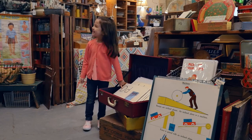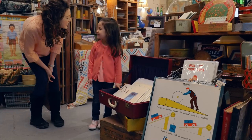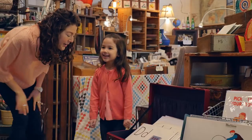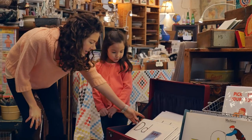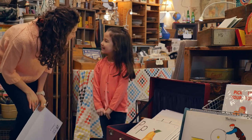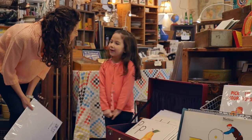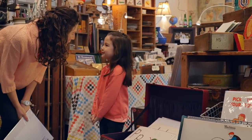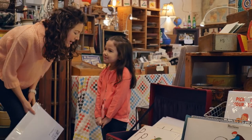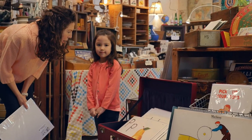D! Awesome! What sound does a D make? D. That's right. What's that? Door. All right, let's see if there are any other letters in here. P! That's right! What sound does a P make? What fruit is that? Pear. Do you know any other fruit that starts with P? Pineapple. I love pineapple. So good. Anything else? What about a peach?